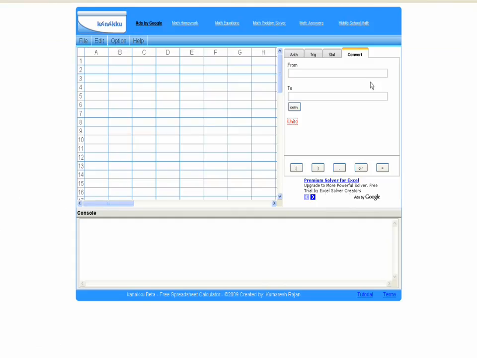In order to use this new feature, you first just need to start typing the name of the unit, and the application will display the possible matches to what you're typing. For example, if I type foot, and say yards, the application will then start displaying the matches to what I'm typing.